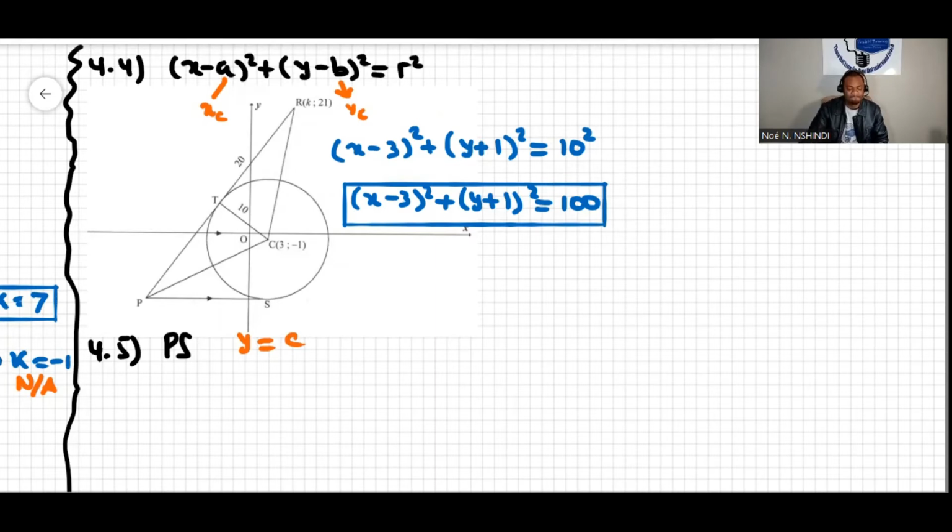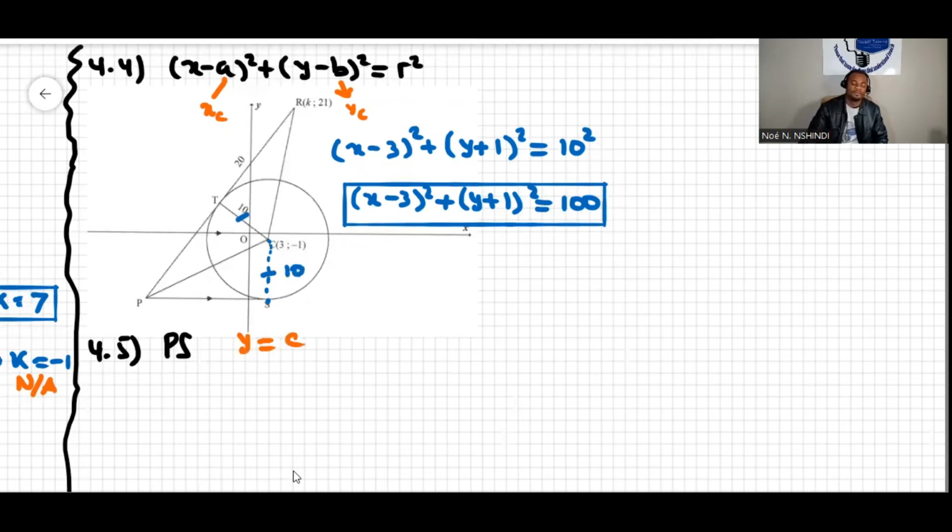Now, what else do I know from the question? If you look at it, what else can we see here? Yes, we can also see that CS here is a radius of the circle, and it connects at the tangent here. So from C to S is 10 units, because we did find the radius. It is given that the radius is 10 units. So this length here is also 10 units, because the radius is constant. If it is 10 there, it must also be 10 over here.